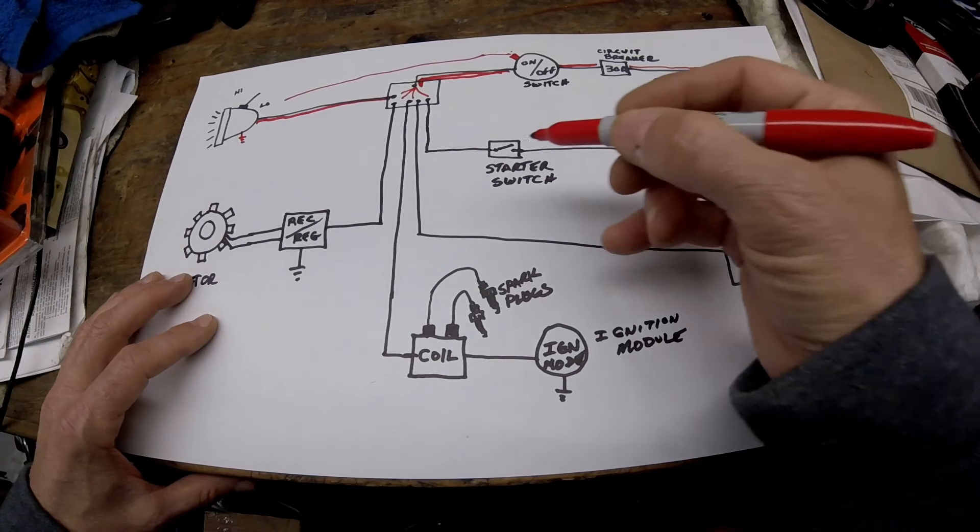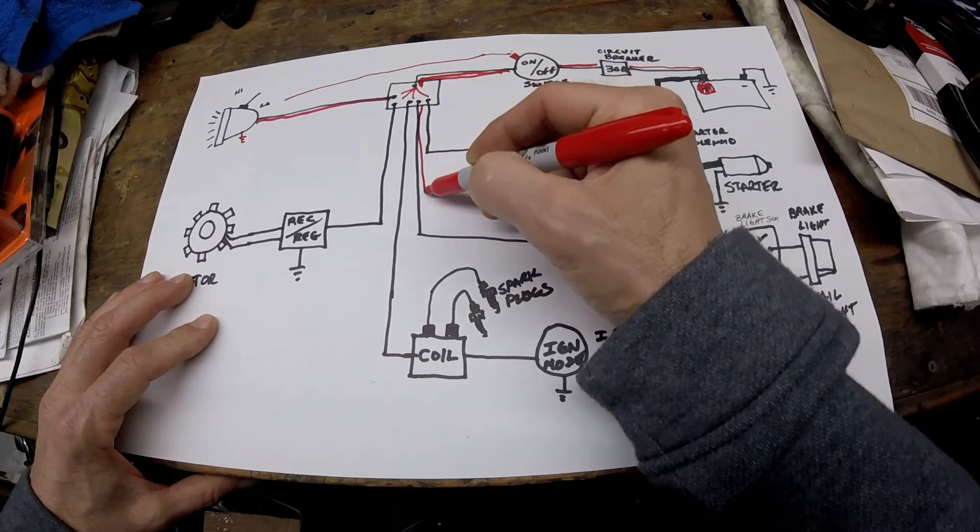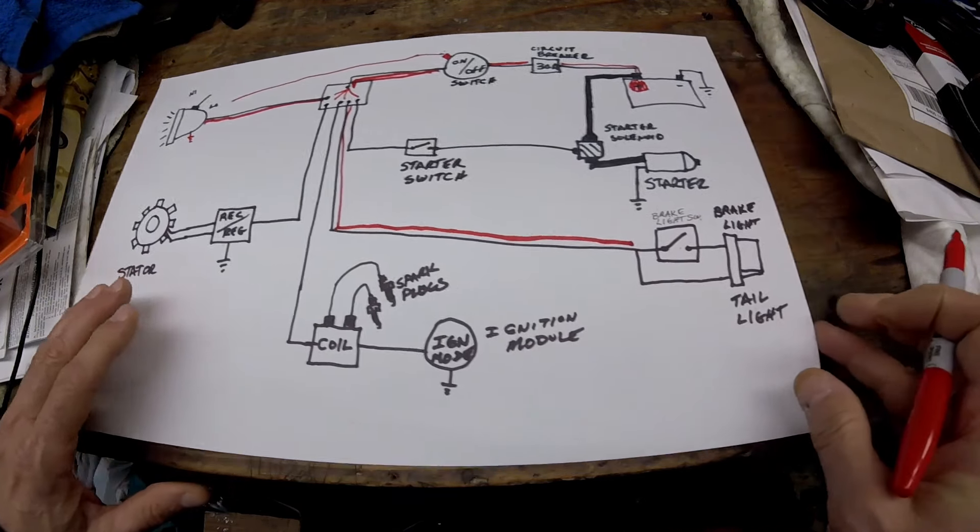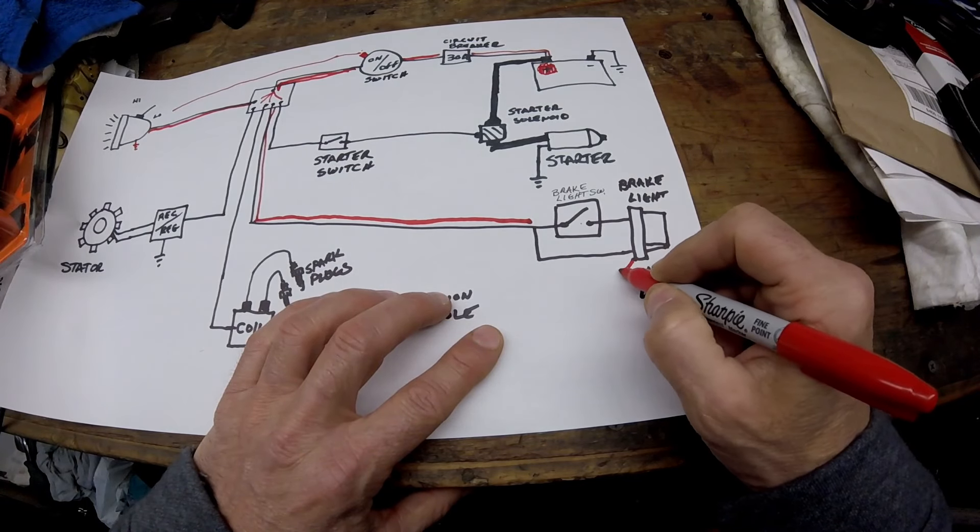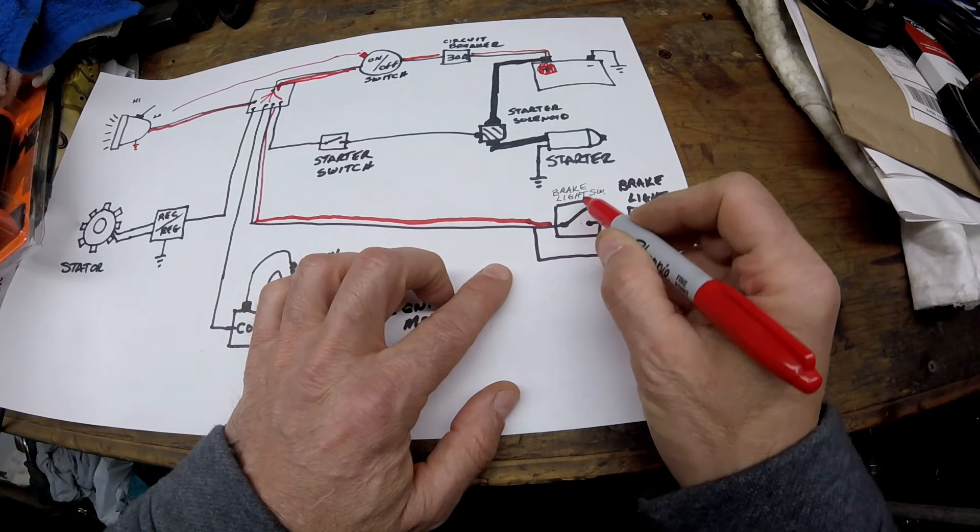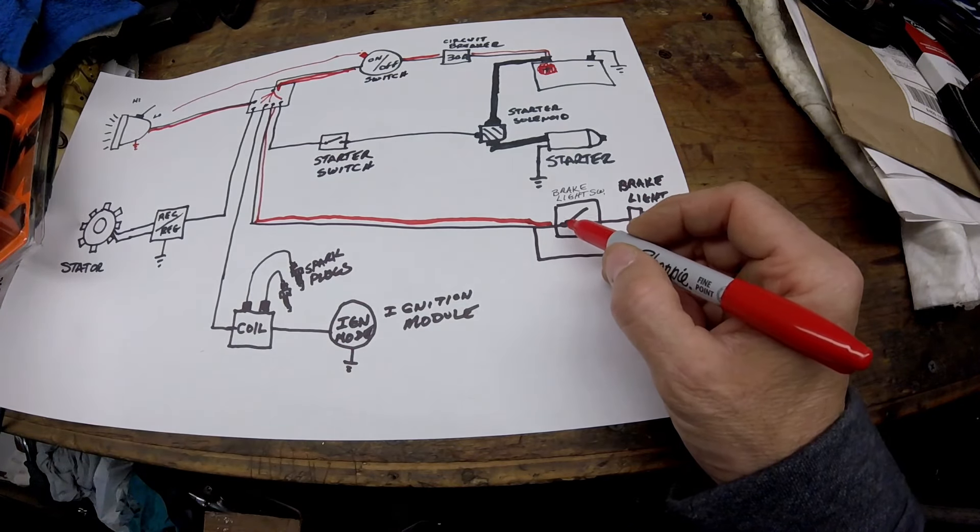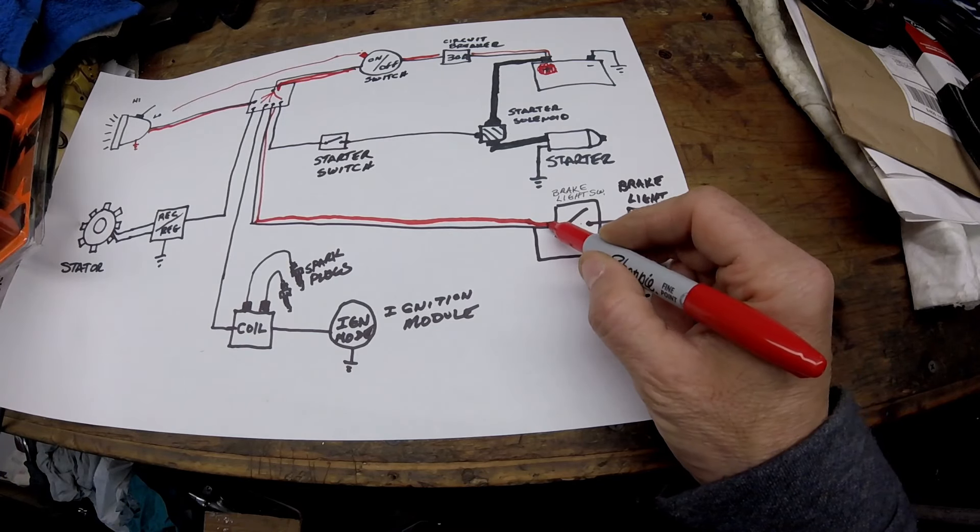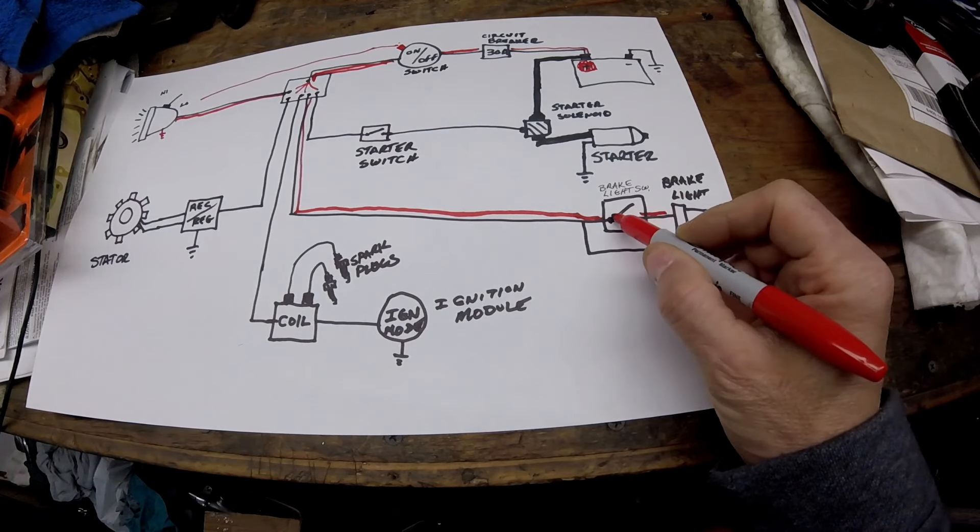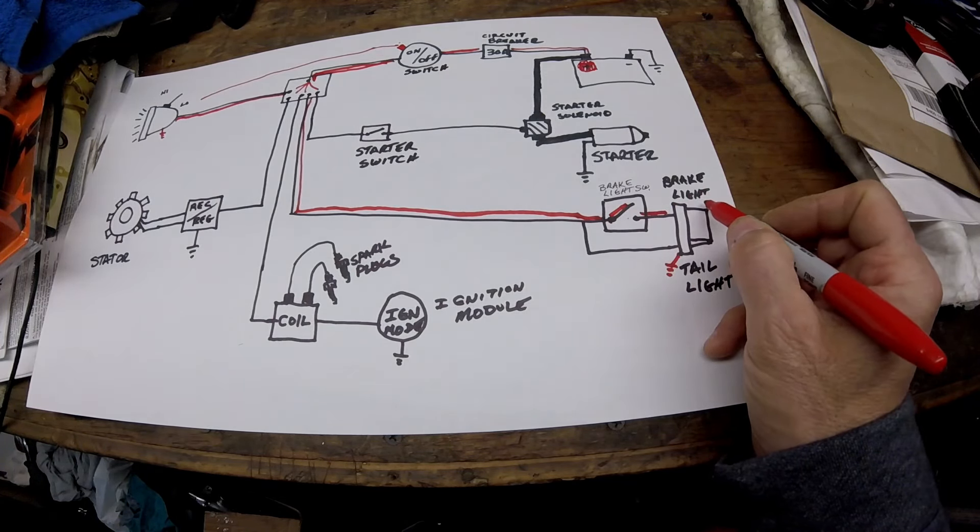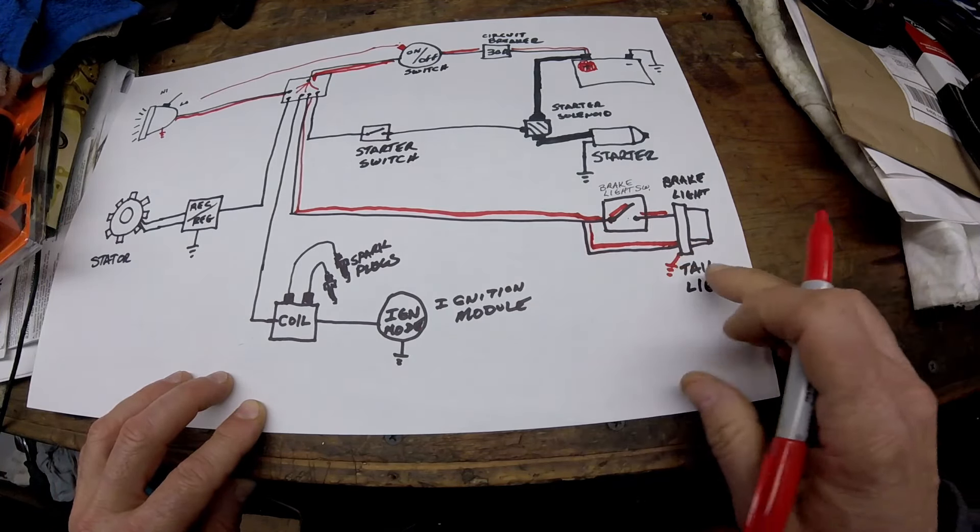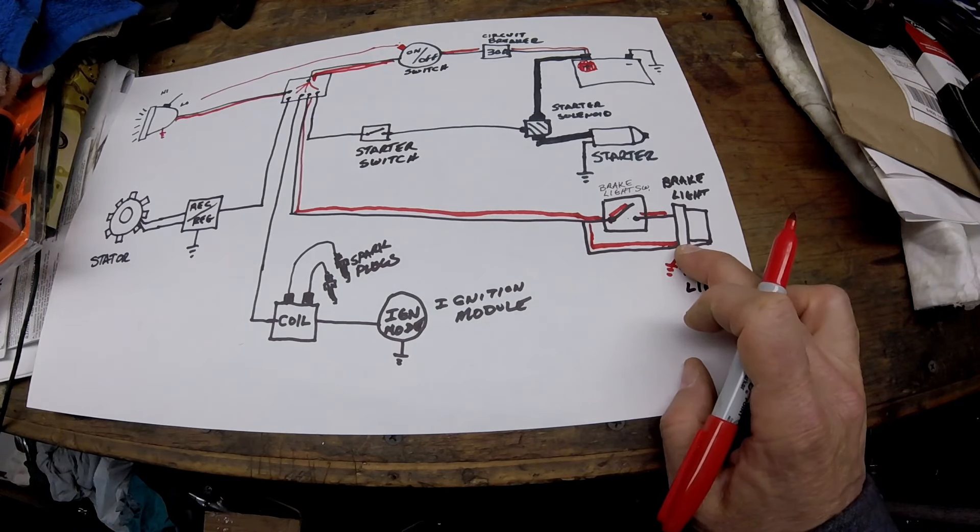I'm going to go a little bit out of order in this. The next wire you have is a hot wire that comes down and it goes to your rear light. And you come down here to the rear light with that hot wire. And again, this rear light is grounded internally. That's another one I forgot to draw. But anyway, power comes down and you got to have it go into a brake light switch. On mine, this brake light switch is right at the master cylinder and it's a pressure switch. And you have hot going to one side. And then when it sees pressure, it closes the switch. Power comes across here and goes to the brake light. The other wire you have down here is the running light. You want your running light on all the time. You don't ever want to be driving without a running light. That's pretty dangerous. So I have my running light connected straight to the on-off power.